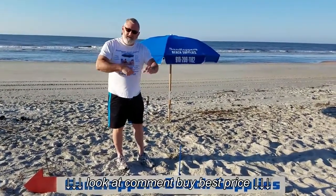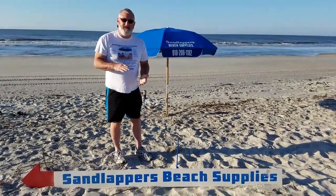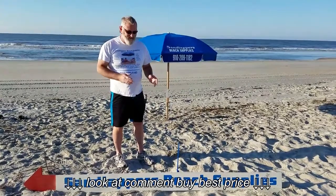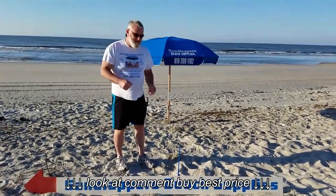You see these old plastic T-auger umbrellas where you have to get down on your knees and screw into the sand — either the metal ones or the plastic ones. They kind of work half-heartedly, but they're all what I call a labor of love because they take work to get down there. And Lord forbid if you hit a rock or a seashell, you have to pull it back out and start right back over again.